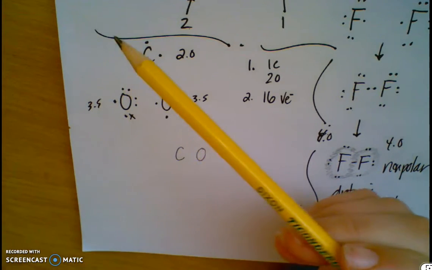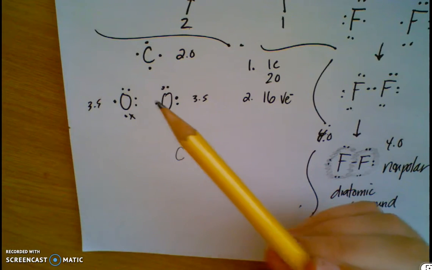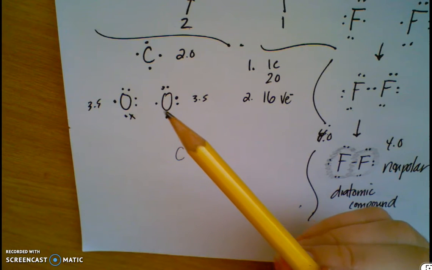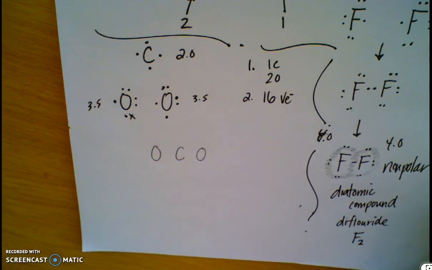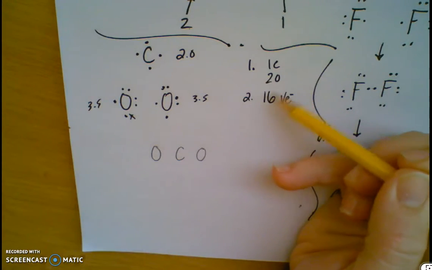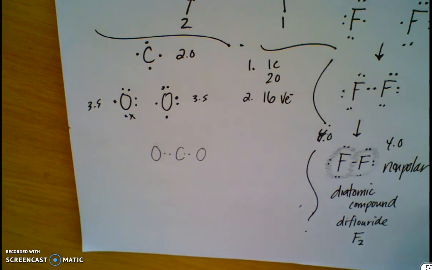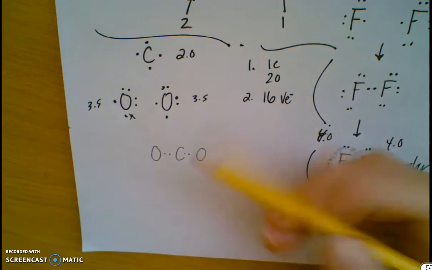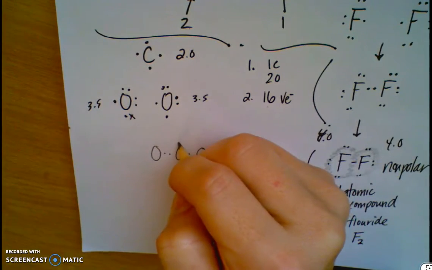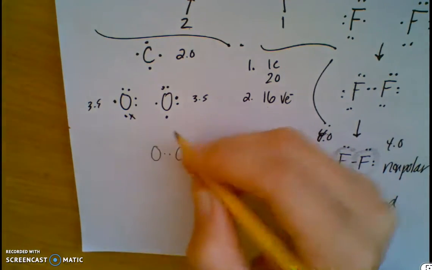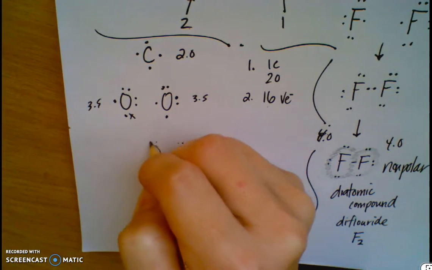And the reason why is because carbon has to make 4 bonds to fill the octet rule, versus oxygen only needs to make 2 on each of these to fill the octet rule. So we're going to load oxygen up here, and then we're going to start filling in our electrons. So we know that it's 1, 2, 3, 4. So that will give us carbon having 4. And then, so we have 16, so we still have 12. We could do 1, 2, 3, 4, 5, 6, 7, 8, 9, 10, 11, 12, 13, 14, 15, 16, 17, 18, 19, 20.